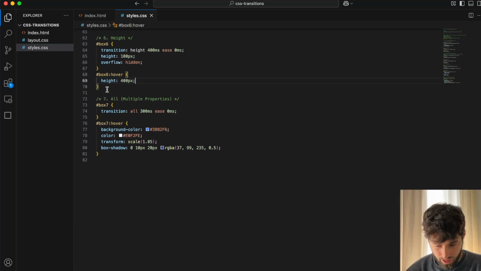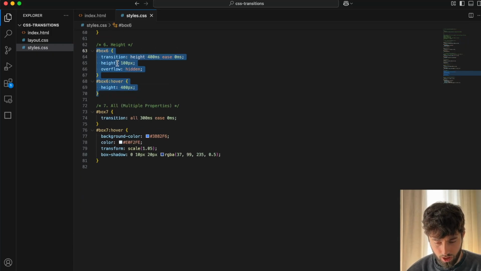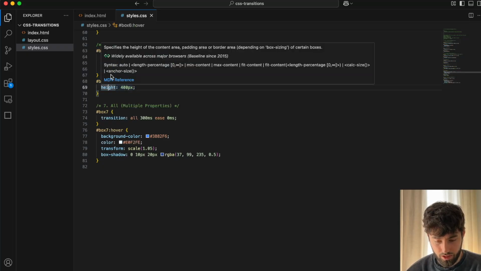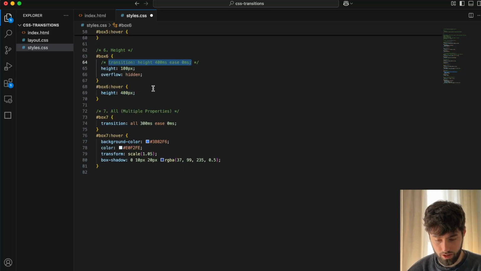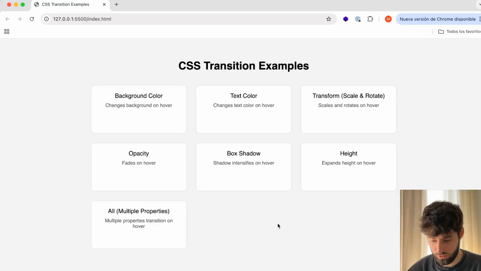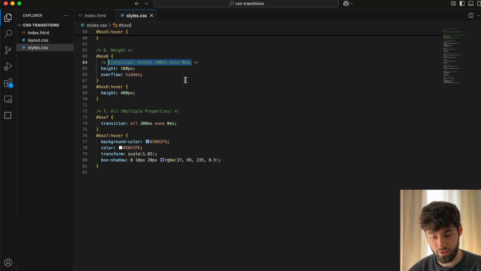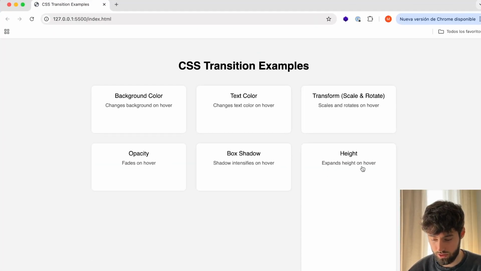The next one we have is height. Potentially you might want to control height. So on hover, we're saying the original height is 100 pixels, and on hover we want to increase it to 400. And if we go without a transition, you'll see that the height is a bit jarring, but it'll just immediately increase to 400. With transition, we're controlling how that height is going to occur, and we're saying we want to slowly ease into this height with 400 milliseconds, and you'll see it's a lot slower.